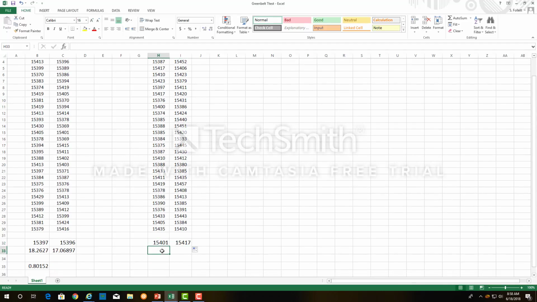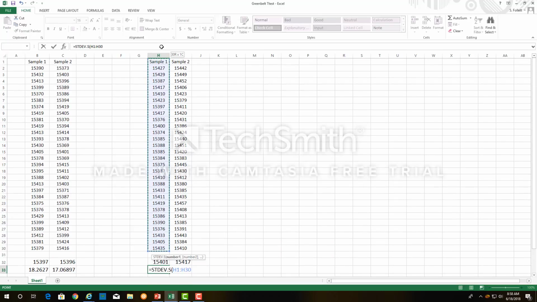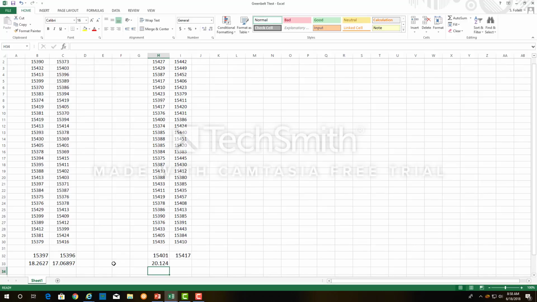Okay, then I want to do the standard deviation again. Look at my variation. This is just a good habit to get into. I always want to know the center point and the variation. Standard deviation and the average. And we know this is a sample, so I'm going to do that. You can see there's quite a little bit of difference. But look at this. There's only about a 16-point difference between these two. Not much difference, but is it statistically significant?